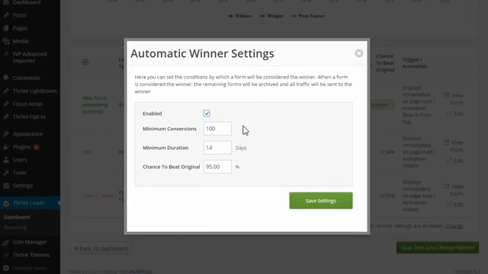So you can actually set this to certain criteria where you say, okay, if these criteria are met, select the highest converting form and automatically eliminate the others and only show the highest converting form. That means you can set up a split test and set these automatic settings and basically just forget about it, walk away. And your conversion rate on your site will automatically increase as we eliminate the losing forms and end up showing the highest converting one.